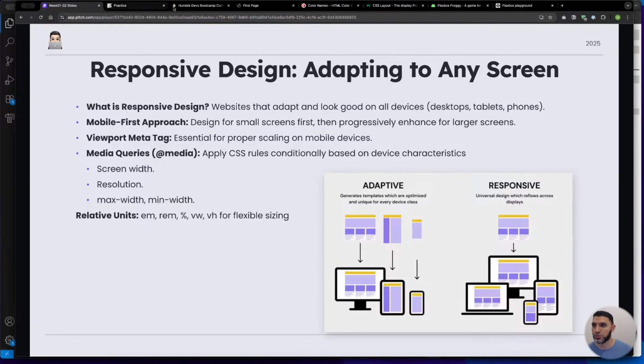So just to give a very simple example, actually, I'll show that example in a bit. So how do we do that? Within a CSS document, you have a media tag.